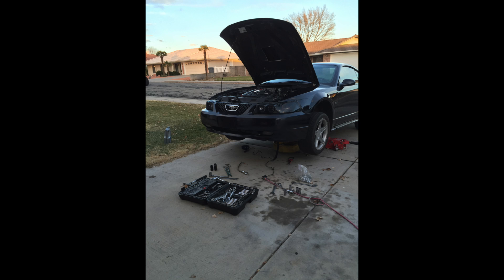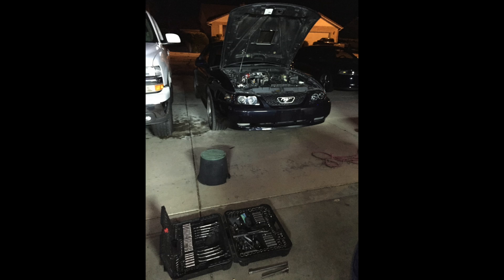Once I had the car running, I noticed it had a misfire — it wasn't a coil pack. I changed the plugs, changed everything, and went through all the sensors. It turned out the O2 sensors were swapped on the wrong banks, which was causing the car to go into a limp mode at higher RPM. It took forever to figure out. I remember rolling around on the cold cement underneath, changing the crank position sensor and everything. I was out there in a short-sleeved shirt thinking it'd only take half an hour, but it ended up taking all night and I woke up with a cold.